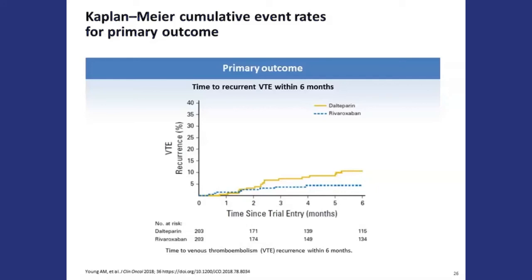In this slide deck, I don't think they show the actual table, but if you take a look at the SELECT-D actual paper, they list out what the recurrent events were. And the symptomatically diagnosed recurrent events were the exact same number between the two arms, but the incidentally found recurrences on staging CT scans was significantly higher on the dalteparin arm, and that made up this split in the curve, was all these incidentally found PEs. And while incidentally found PEs certainly happen, even in follow-up, because there's no primary adjudication for all these events at the beginning, it just calls into question how these things were diagnosed and whether there was some kind of bias between the two arms, because it seems a bit odd.